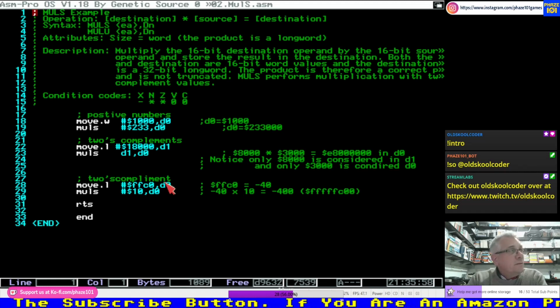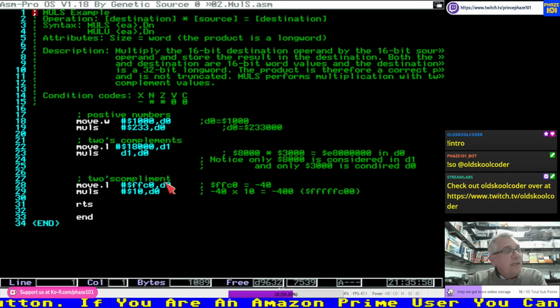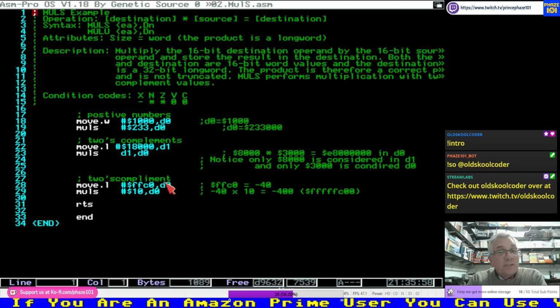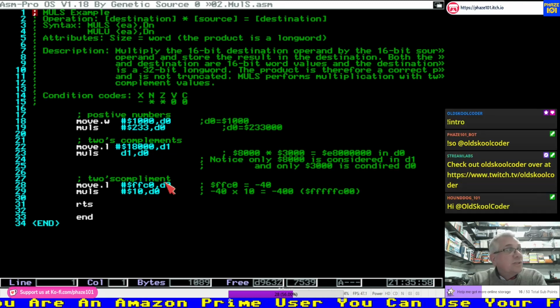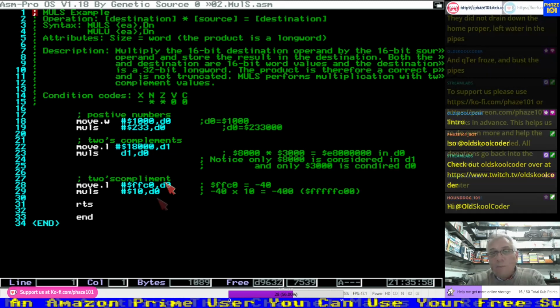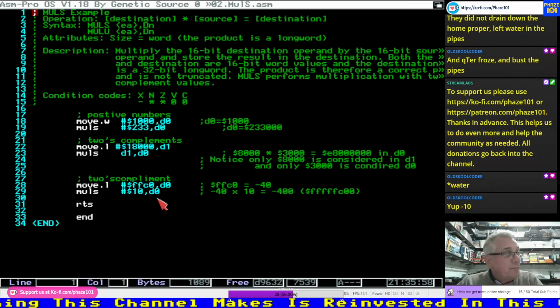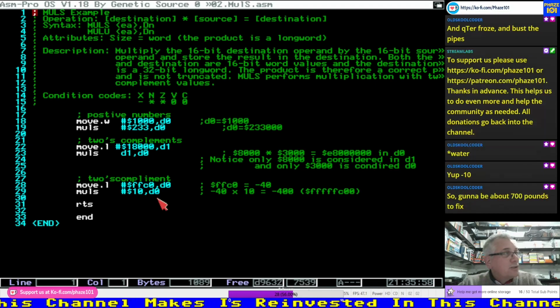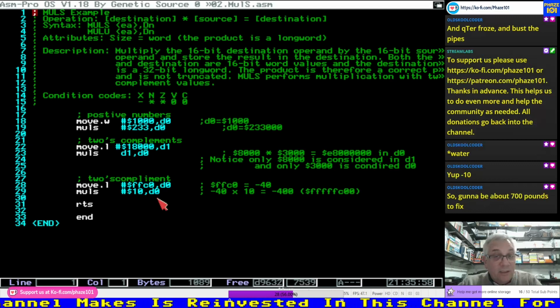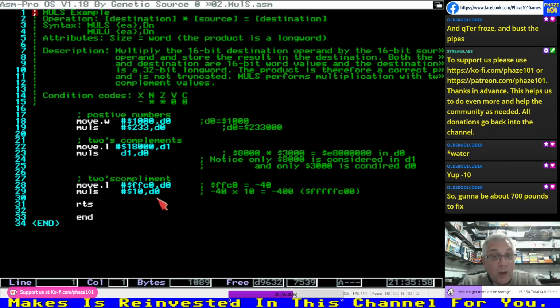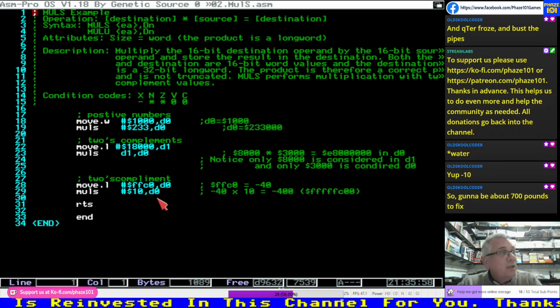Word is the source, word is the destination, destination times source equals destination, but destination is long. So multiply signed numbers. We still have source and destination as word.